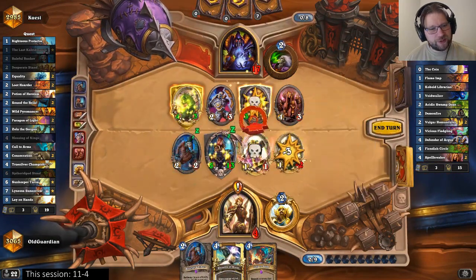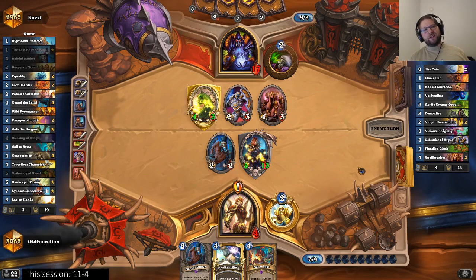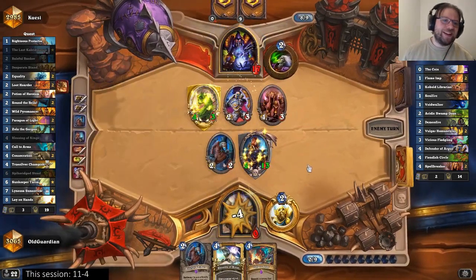I guess he has Soulfire. He has these 2 cards that have been in his hand the entire time. He needed double silence and Soulfire to win, and I guess he had it. Ouch. Man, that feels bad.